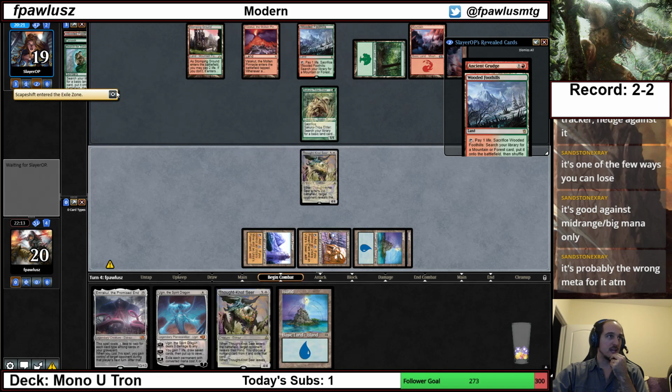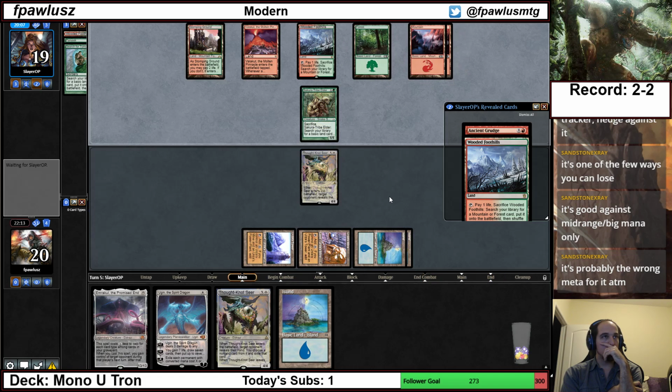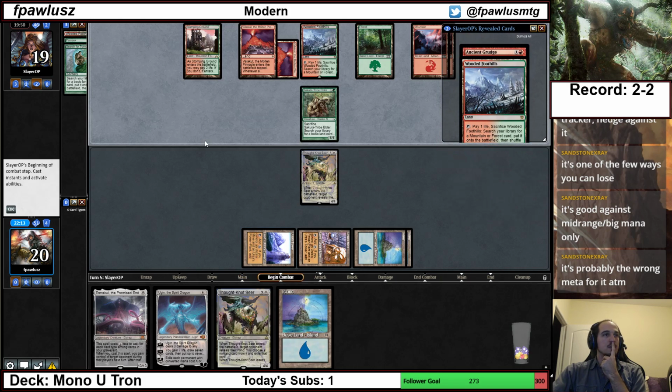Sick! We're not dead, guys. 1, 2, 3, 4, 5, 6. So they only have 3 damage with Valakut. So that's cool. Second Valakut, okay. Now it's a little bit more threatening.